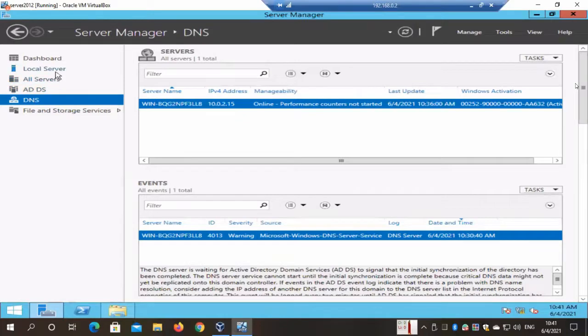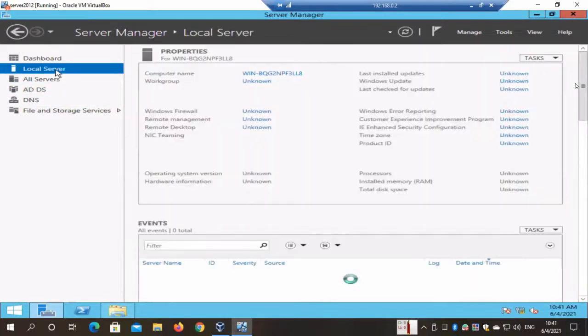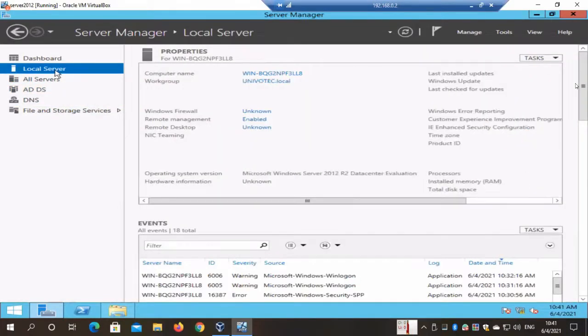Right. So this is basically the service in the domain, and Active Directory is there now.